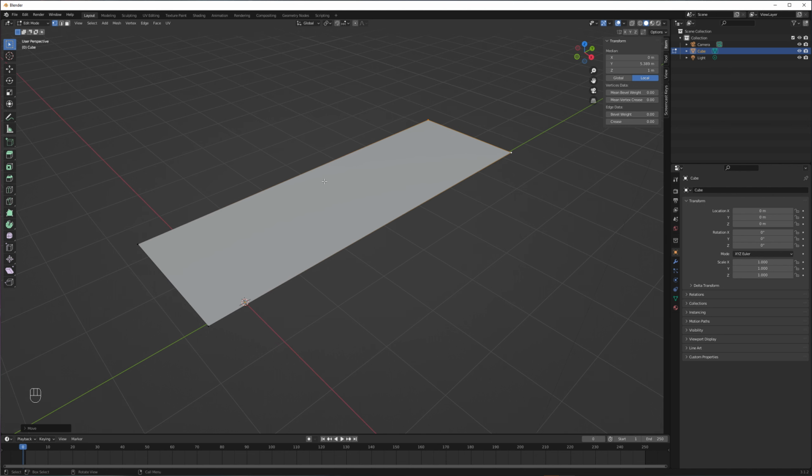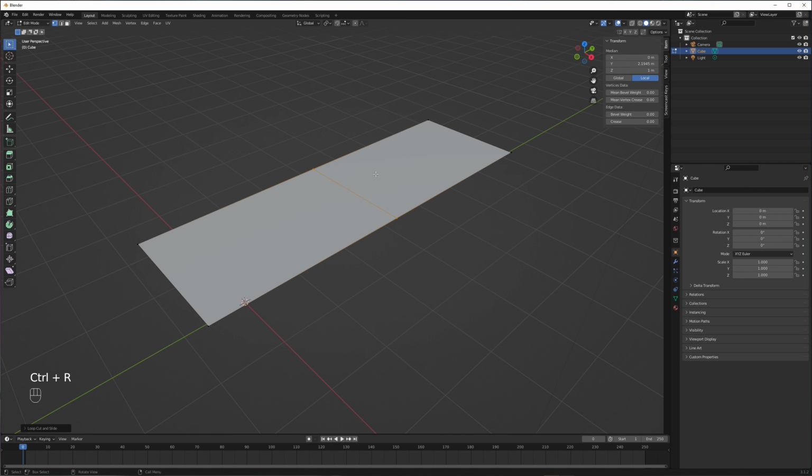Next thing you can do, you can press Control R, and this is going to create an edge loop. So if I press Control R and click, it'll be right in the middle of the object. If I do it on the edge over here, it's going to do it lengthwise. Now, if I press Control R and scroll, I can have 2, 4, 6, 8, however many of these I want.